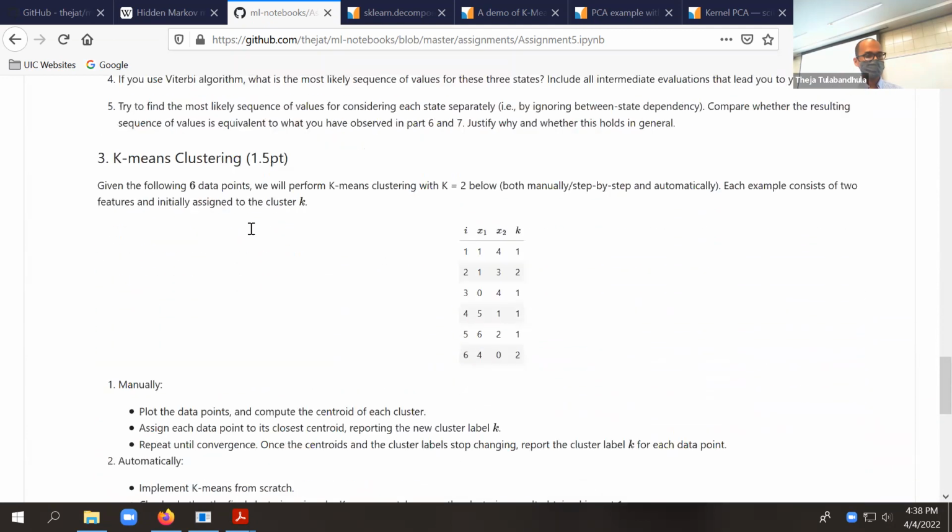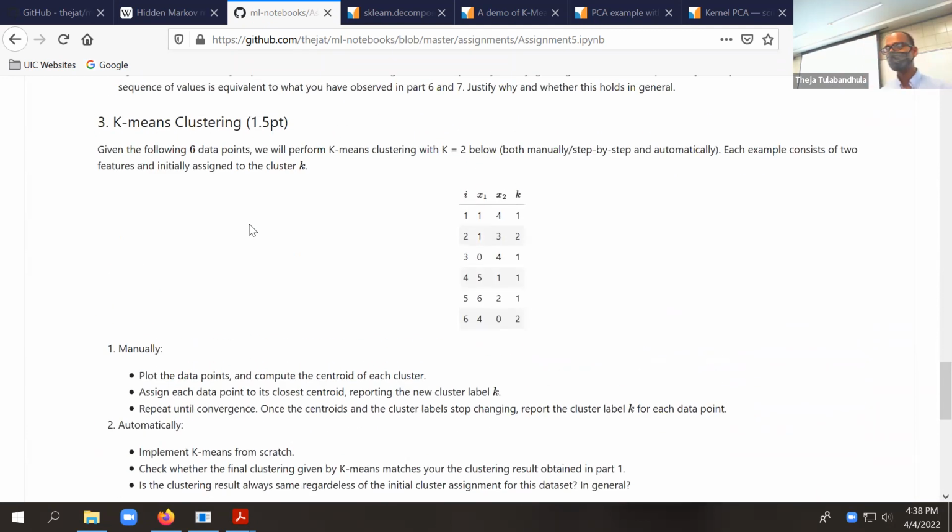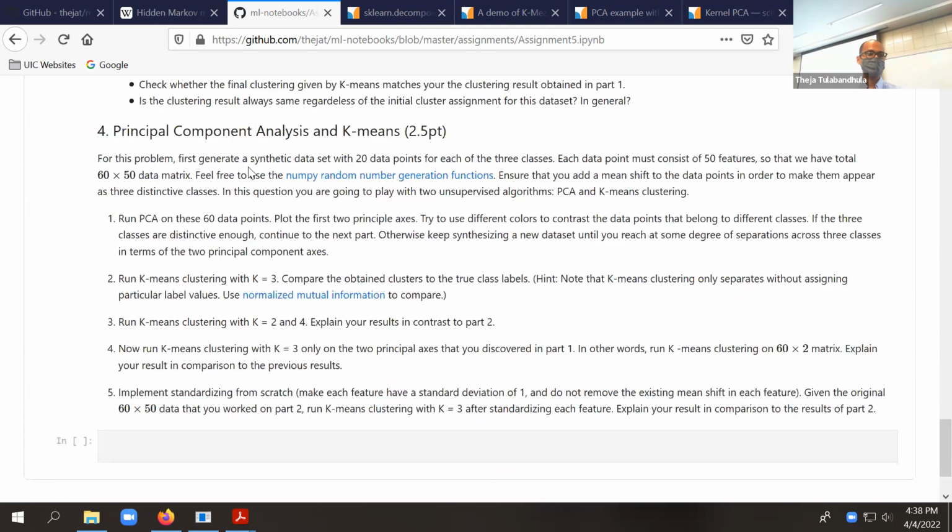K-means is also fine. We're going to cover k-means right now in the next 40 minutes. The challenging part is going to be principal component analysis. It's something I don't want to rush into today, especially if there's no time. But for the scope of this assignment, you don't really need much background in PCA, except certainly how to read scikit-learn's documentation and apply PCA.